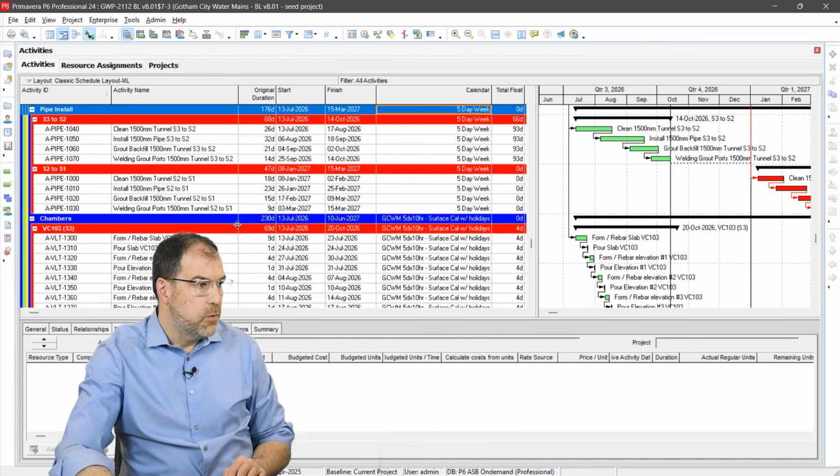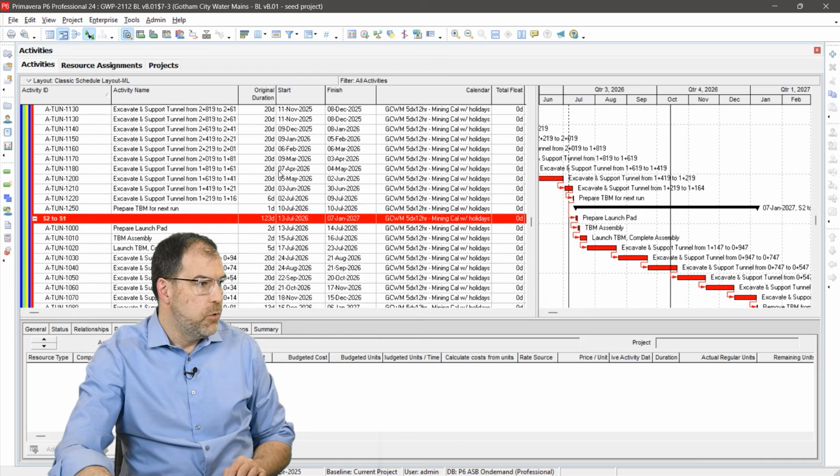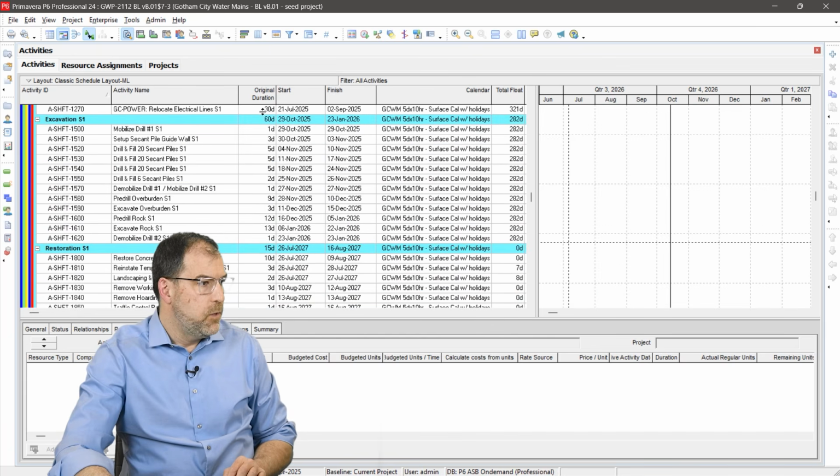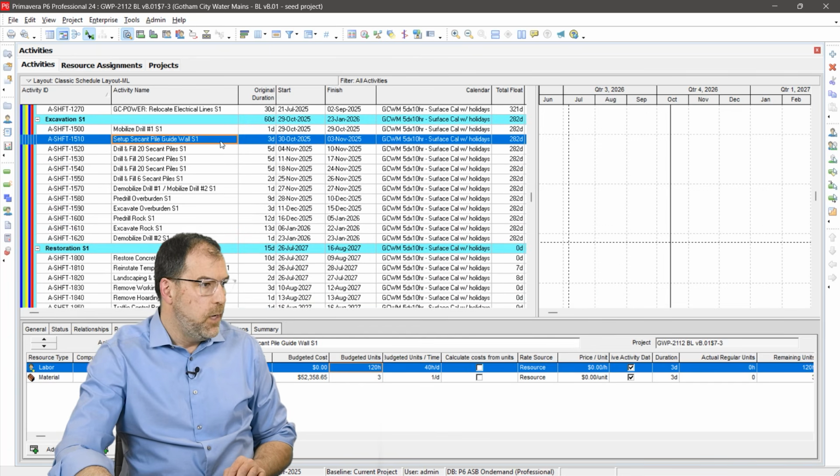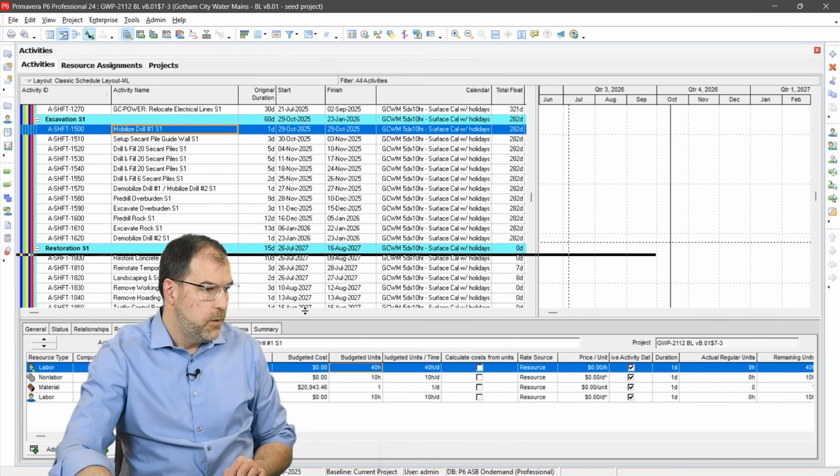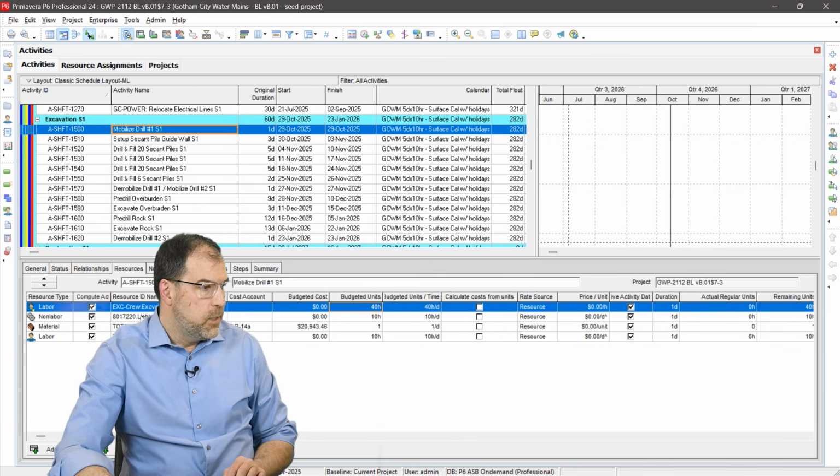But back to fill down. Where else can we use fill down? We can use fill down in all sorts of places. Let me go up and show you that fill down is not only available in the top half of my screen, but it could be available in the bottom half of my screen. Let's say I have a bunch of resources like this, and I want to copy this 40 units down to the other resources.